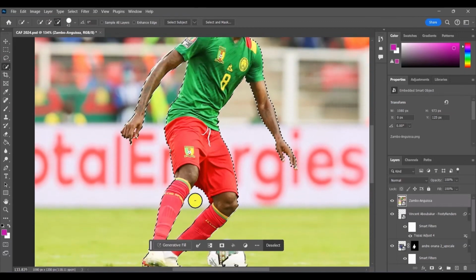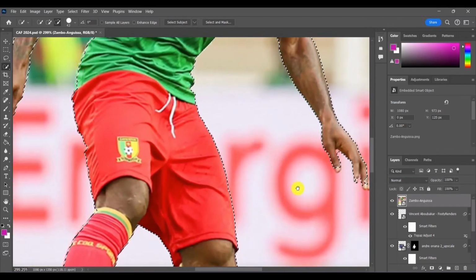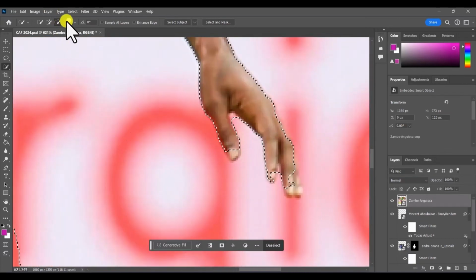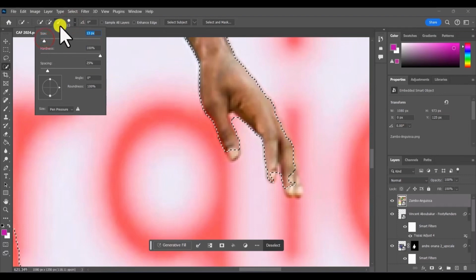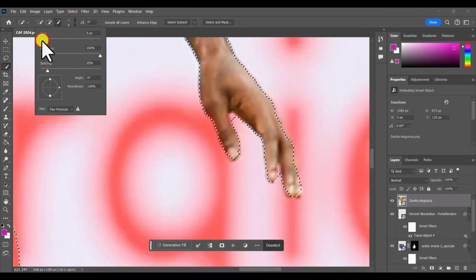And yeah. Oh no. I still have to adjust the gain. Okay, so I'll reduce the size of the brush. Bring it down again. Select the plus because I want to add parts to it. Finger here. Select subject doesn't always do a good job, so you have to be able to refine it by yourself.